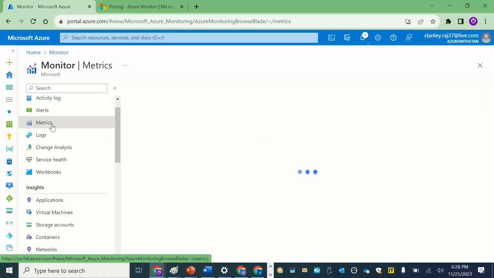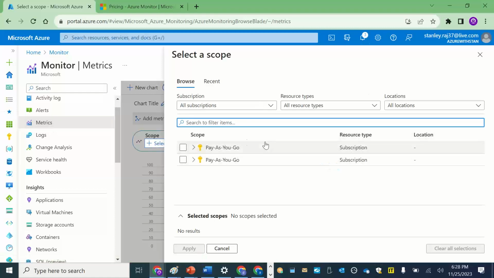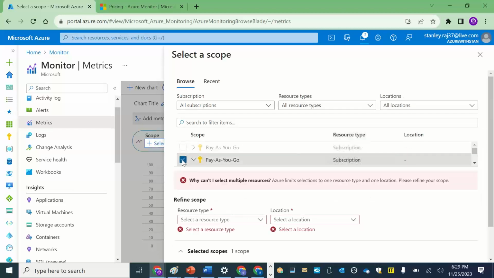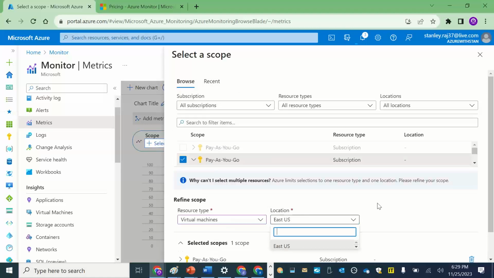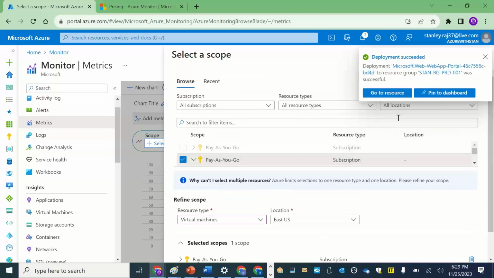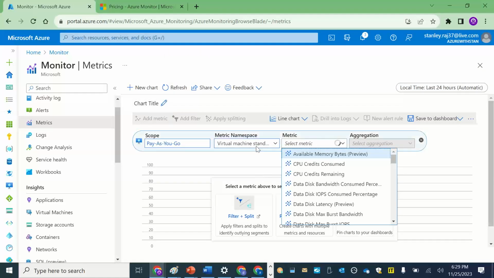So if you go here, you will be able to add all different dimensions for all your Azure resources. So let's assume that we have, okay, this is the one, right? Okay, fine. So I can just select the resource. So if I want to monitor virtual machines, for example, it gives you a lot of different aspects. So if I apply this filter, it is going to give me various options for your virtual machine.